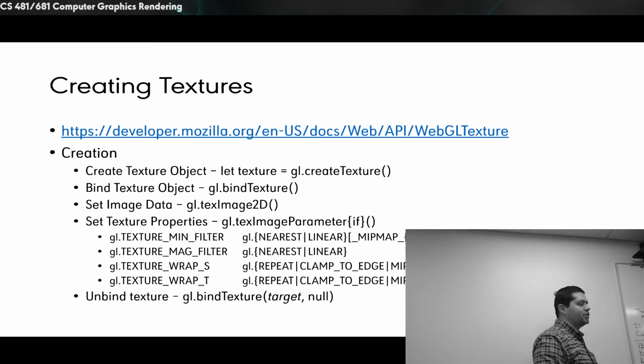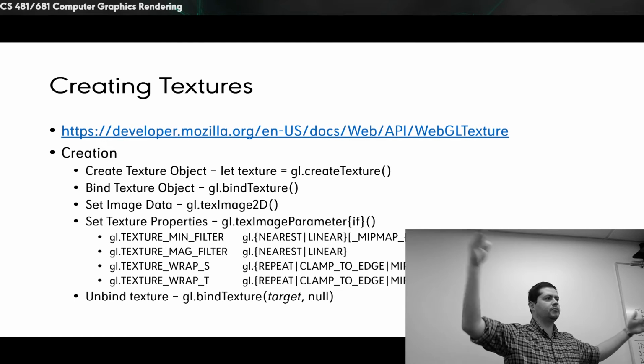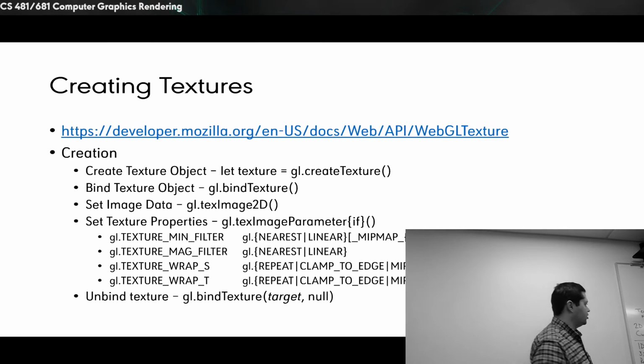So the reason why we go from 0, 0 to 1, 1 is to make sure that when we're mapping our texture map, we can make it any size that we want, and it doesn't change the general algorithm, okay? So if you want pixel 5, 5 out of a 100, we instead ask for, say, 0.05, and now no matter what size the texture map is, we're getting the relative element that we want out of it, okay? So this is one reason we go from 0, 0 to 1, 1.